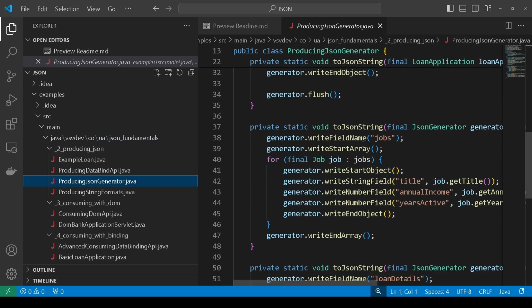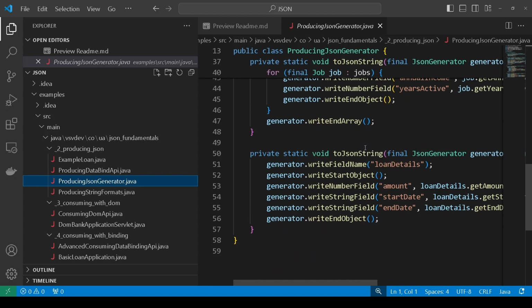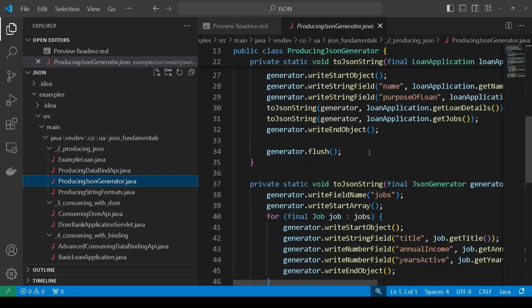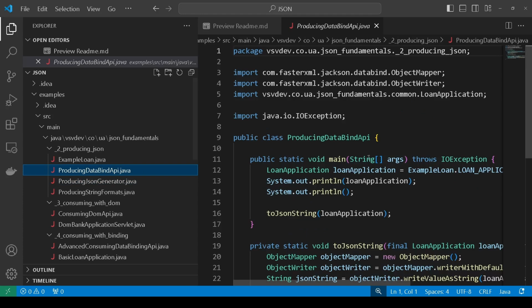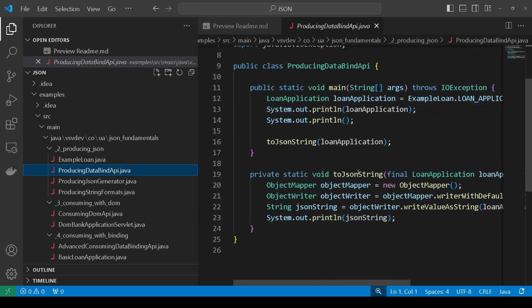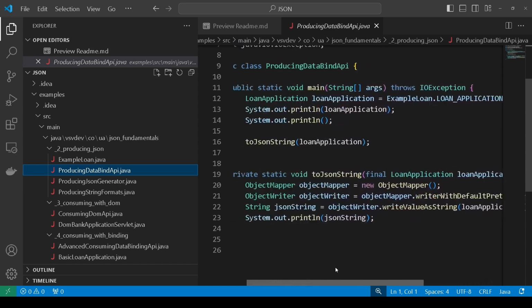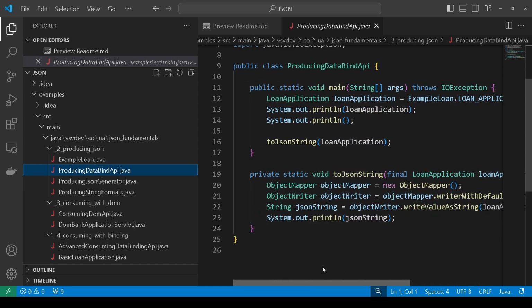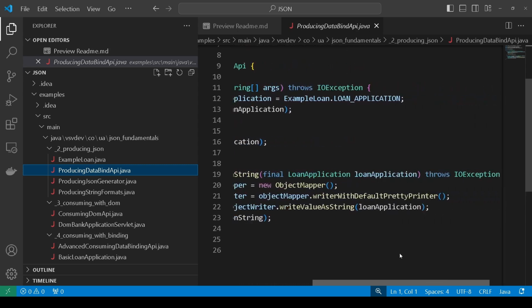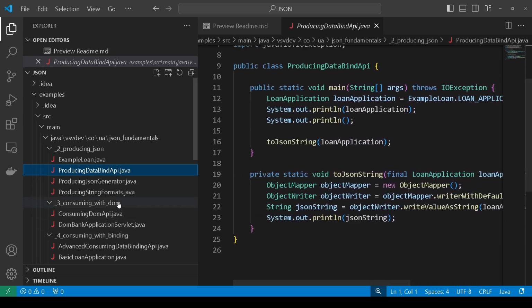So here also we need to write additional implementation for each nested object or array. The most useful and easiest way is to use the data bind API. We have an object mapper, and we can simply map.